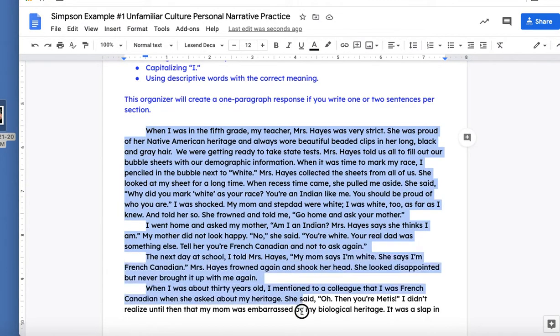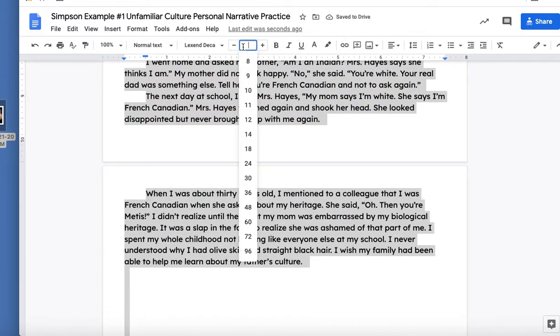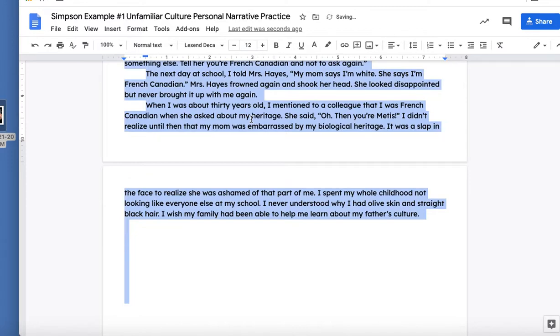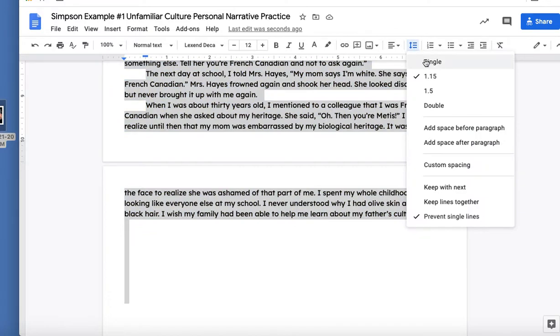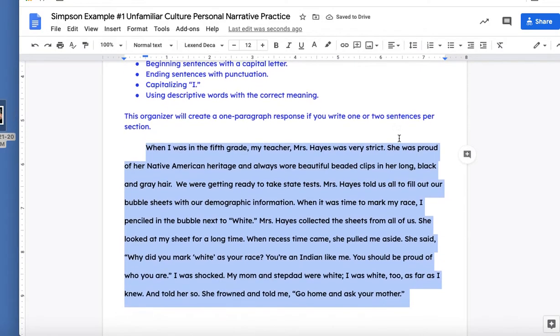So if you ever have to do academic formal writing, I'm going to double check and make sure I have 12-point font. I would make sure I had 1-inch margins. I would make sure I used an appropriate font. Lexend Deca is actually a dyslexia-friendly font. I find that to be an acceptable academic font, maybe because of my background in special education. Just like Arial or Times New Roman, which are usually considered standard, this is very readable and looks professional, so I think it's okay. Next, I would change my line spacing to double space. And it would be looking terrific.